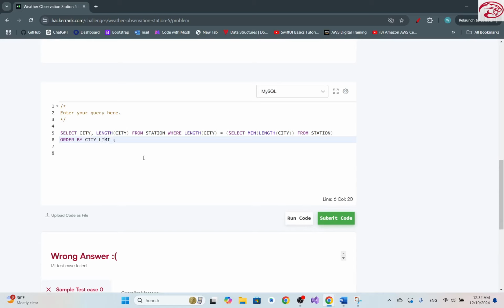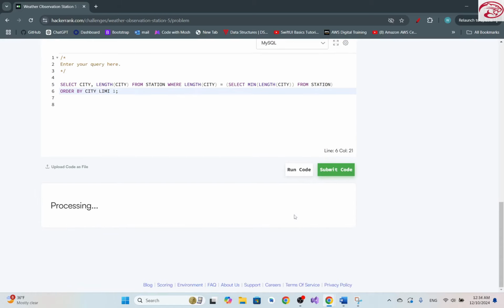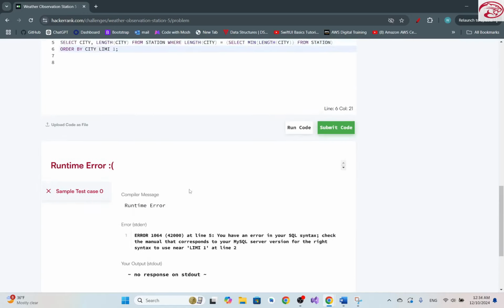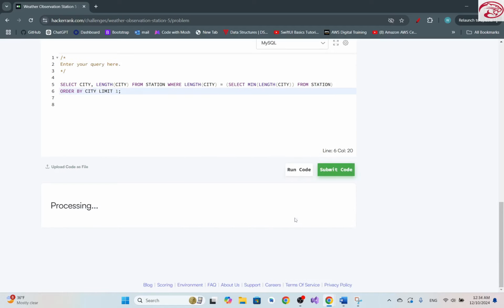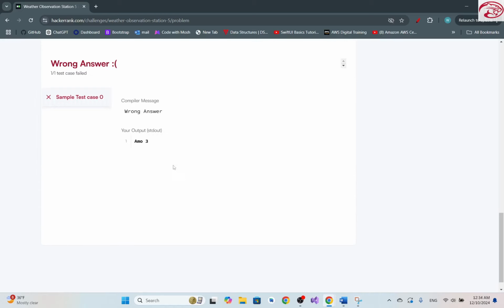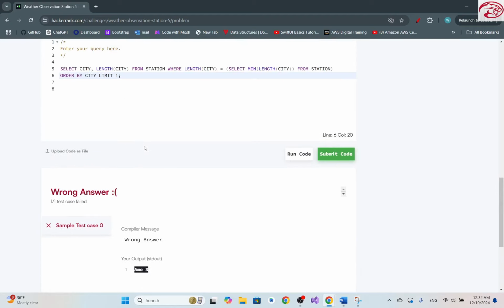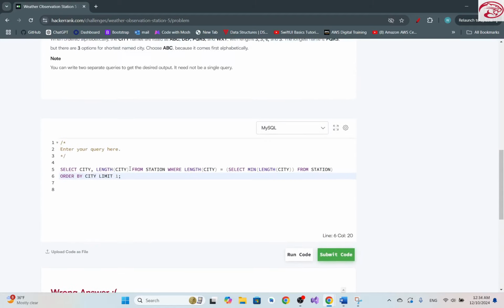Limit by 1. Yeah, we got the result for the first part.